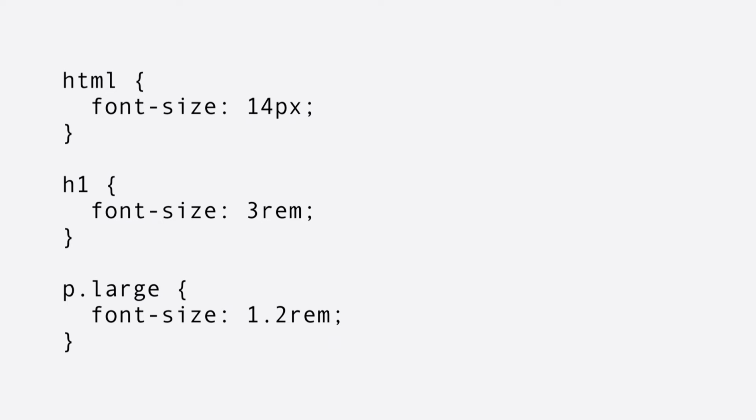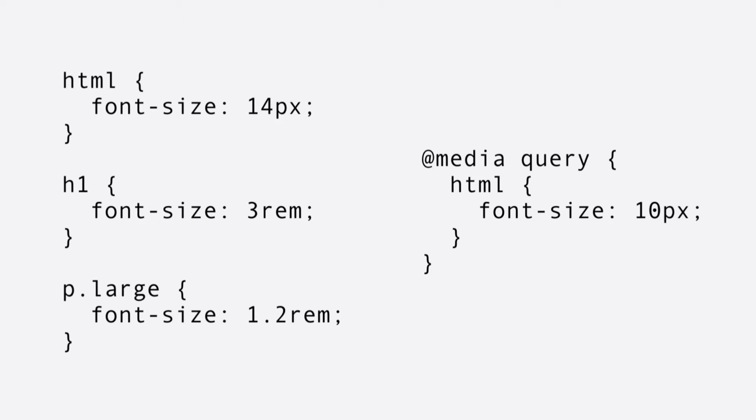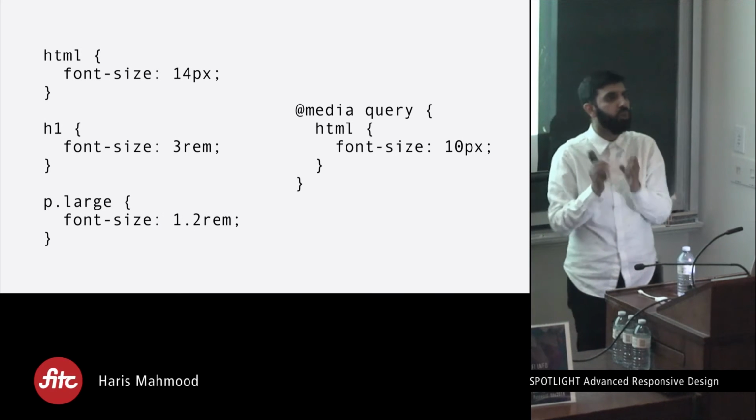Now, the cool thing is when it comes to the responsive aspect, we only need to make one change. We just need to change the root font size from 14 to 10, or to 8, or to 12. Or if you're working on massive screens, maybe bump it up to 22. And all the other things will automatically update their multiplying and use the new value instead of using 14 at that breakpoint. And you'll see all of your content scale, grow, and shrink based on that particular value. Once again, it's kind of like flow. All these elements are working with each other instead of being componentized and living and breathing by themselves.